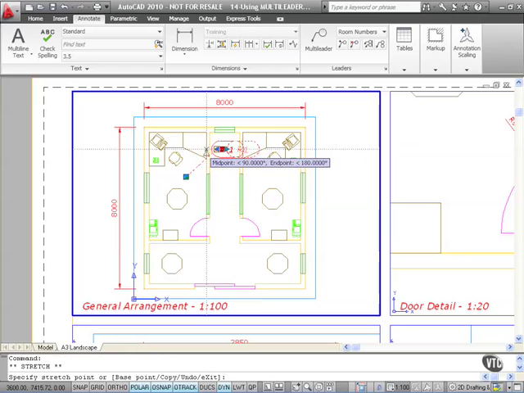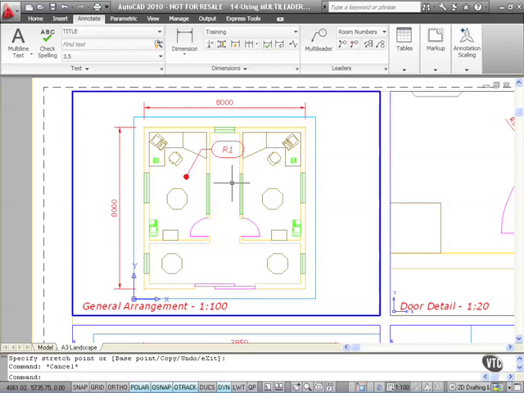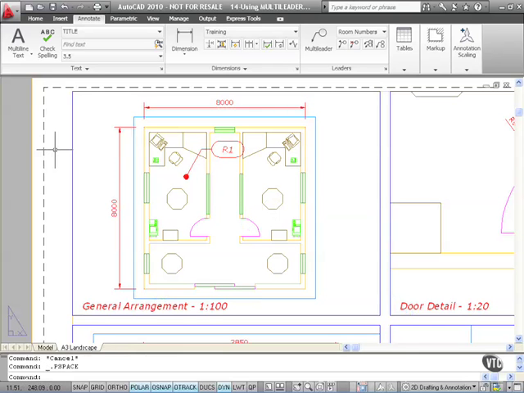I don't want to upset the corridor or the walls there, but if I click about here, you can see now when I hit escape, it's obvious that that's room 1. It's still on the wall there slightly, but it's not impinging on the text. You can see that that is room 1 there now on the GA. So I double click outside the viewport now to deactivate it, and there you go. I've placed my multi-leader, I've made it annotative to the general arrangement scale of 1:100.